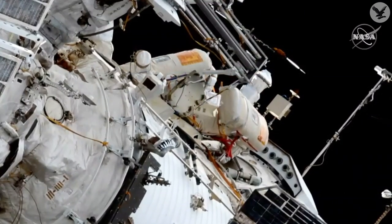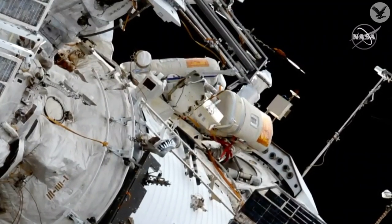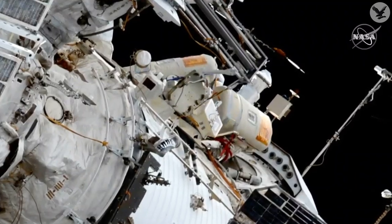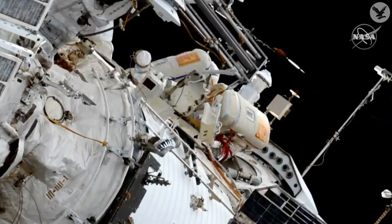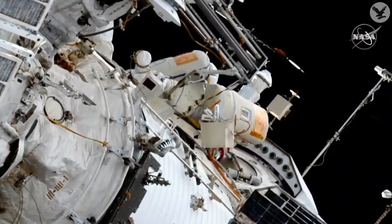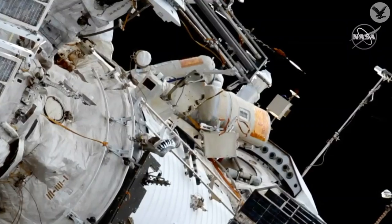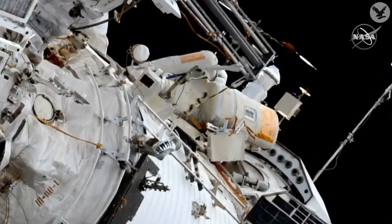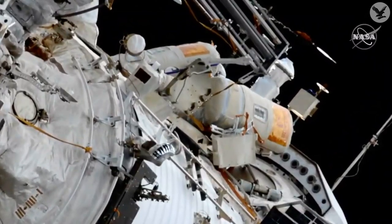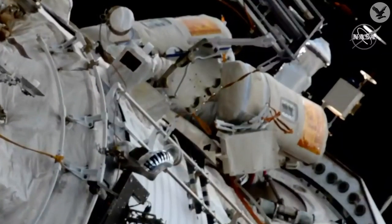Okay, so here it is. And we will have to position ourselves in the following way. We're going to face, well, let's see, that side. So should I come up from that side? Well, you will have to be next to one of the wind knobs, and I will be next to the other one. And I think your feet should be oriented towards the earth, and you will have to move up. Well, no, there's nothing here.